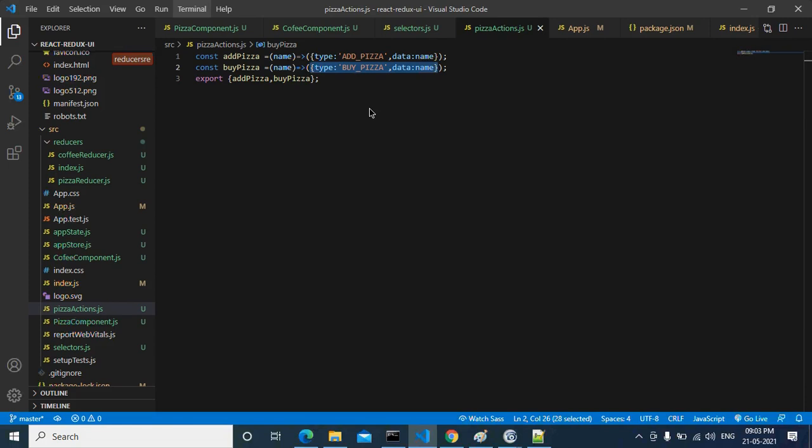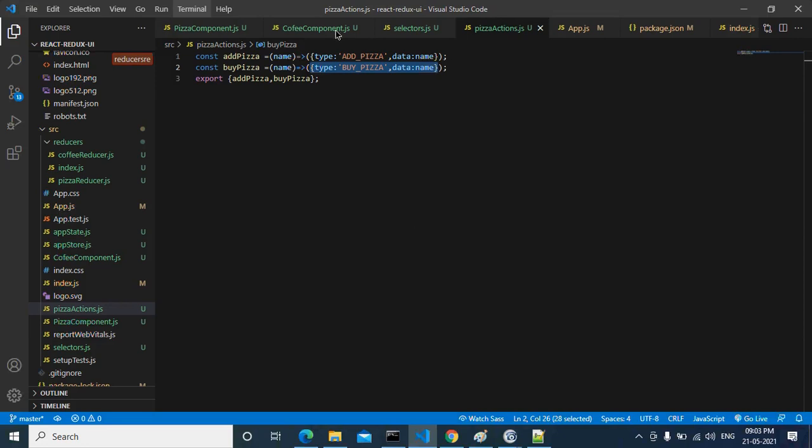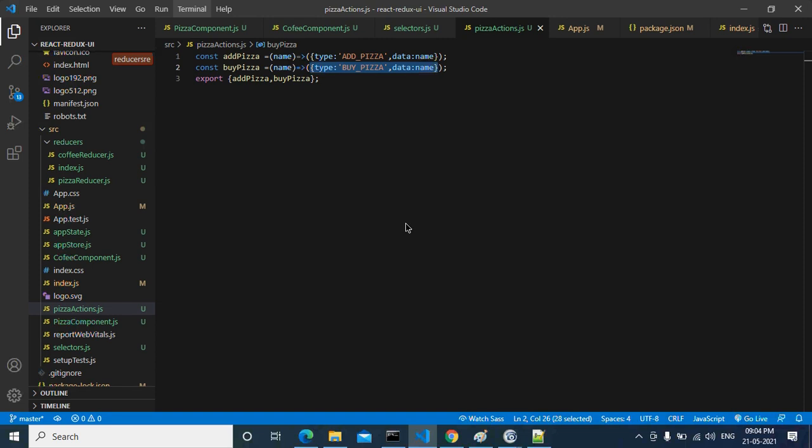The action creators will return the action object. So earlier we hard coded it here in this coffee component.js. Also we can create the action creators similar to our pizza actions.js. Understood at this point?